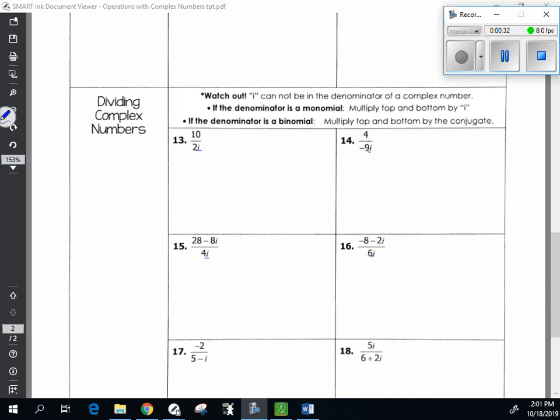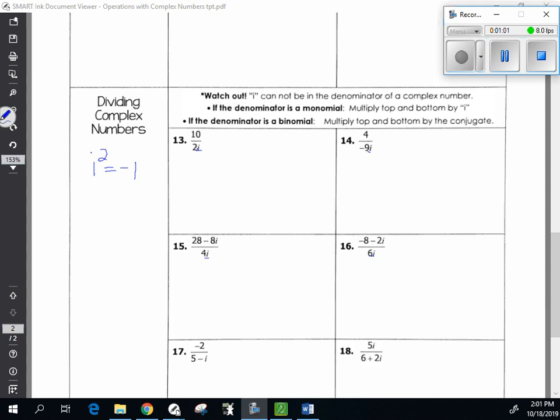So what I want you to think about is how I can turn the i in the denominator into a whole number. I'm going to go through the whole procedure for this. I know that i squared is equal to -1, so I can make this into an i squared. It can be a -1, and then I won't have that in there.